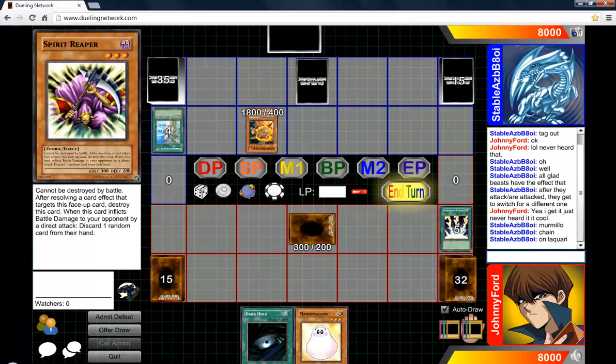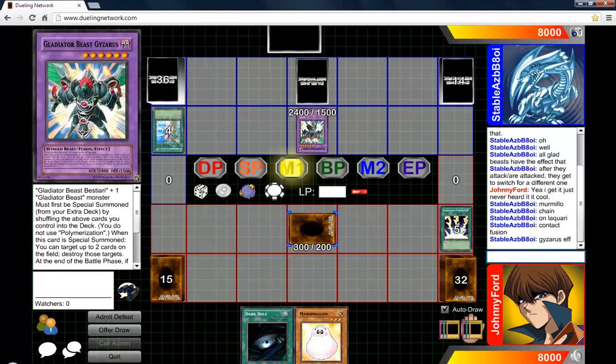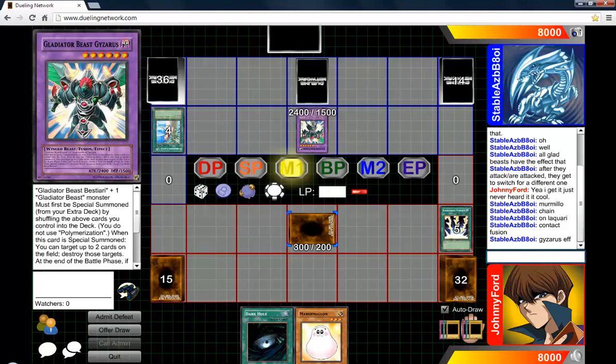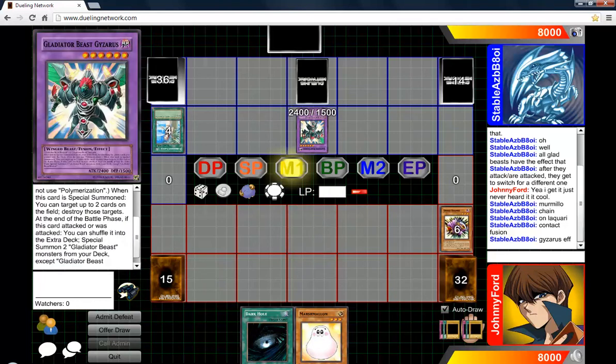I have Obelisk in the grave now, so if I draw a Monster Reborn or Call of the Haunted, maybe I'll get something going. Oh crap, what's he doing there? Doing some crazy Elemental Hero Neos type stuff, but Gladiator Beasts more, because they actually are used. When this card is special summoned, you can target up to two cards on the field. Crap.